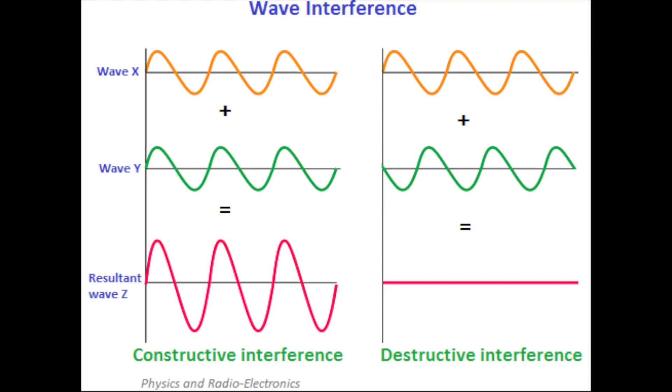Light can be considered to travel in waves. As you can see by this diagram, if you have wave X and wave Y — two beams of light of the same frequency — the wavelengths are basically mirror images of each other. In the situation on the left, you have what's called constructive interference. The peak of wave X and the peak of wave Y occur at the same time, as do the troughs, and as a result the resulting waveform Z is twice the amplitude of the first two. In the second situation on the right, you see destructive interference — the peak of wave X falls on the trough of wave Y, and when they add together they form a flat line. This is the basis of the fiber optic and the laser ring gyro.